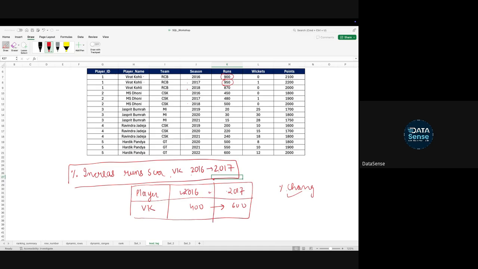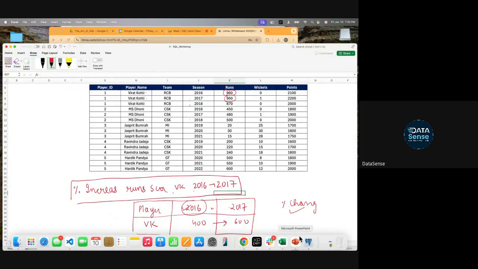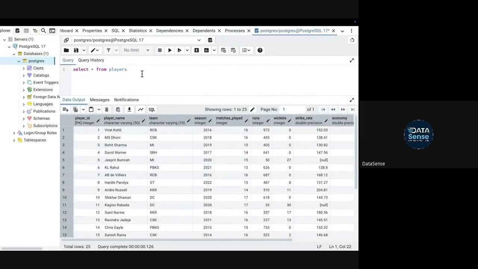Now let's think, how can I get runs of Virat Kohli in 2016? Runs are already there. I need to put in some filter, right? If I go to SQL query, now think this way. I'm going to write the syntax. Tell me if I'm right or wrong.